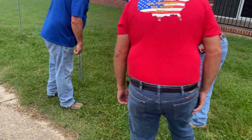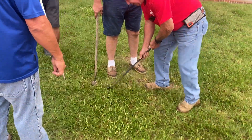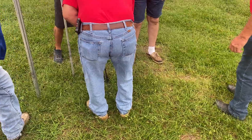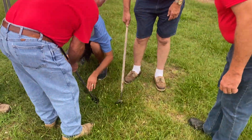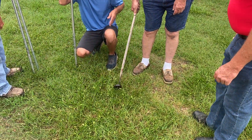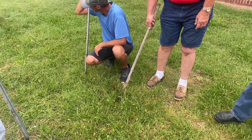Part of the process here, we can't always find these receivers. That thing you see Wayne pounding the ground with — both of those things look a little like a golf club. They're actually magnets, and that's their purpose: to find the top of that receiver. That's just so we can locate it and get it out.